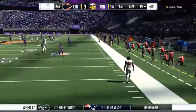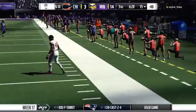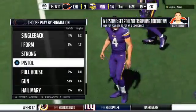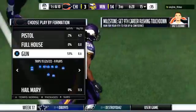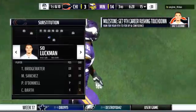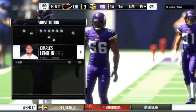And this will be out of bounds, and they spot it at the 15-yard line. Not too bad. And now Chicago getting ready to go as they take the field. They were able to get the stop defensively. Now a chance really to set the tone here in quarter 3. They can really take charge, can't they?